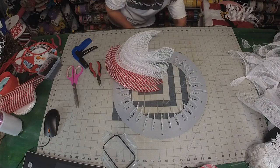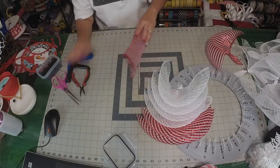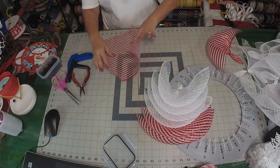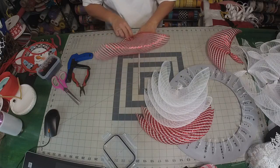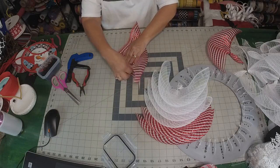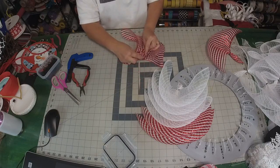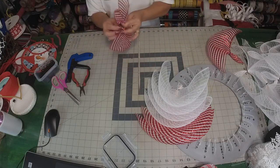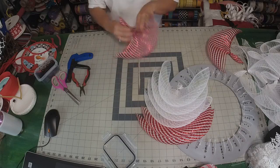Let's get a couple red up here, and I'll make this petal again in case you missed it, and we're going to make it two more times. I did add the holes in here, but it can be done on the regular board without adding extra holes. Okay, so 10 by 10, curl side up, bring your top to the bottom, turn it sideways, kind of line these up. Doesn't have to be perfect because you're not going to see this end at all. And then take this middle, kind of pull it down and stretch it. Pinch right there in the middle. Bring your edges together. And then put it right in your board or band it. Just like that. Okay.